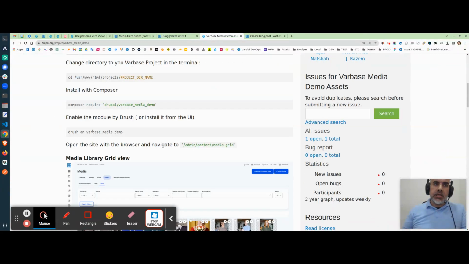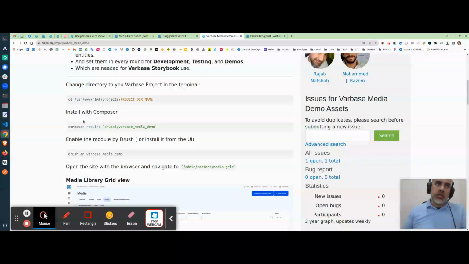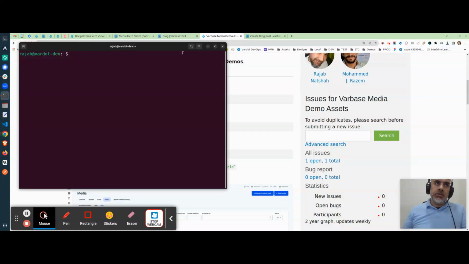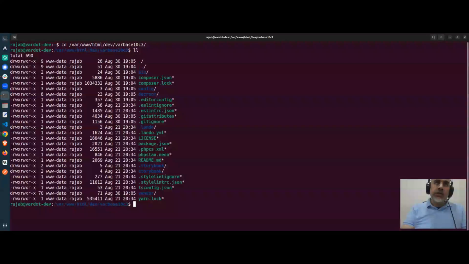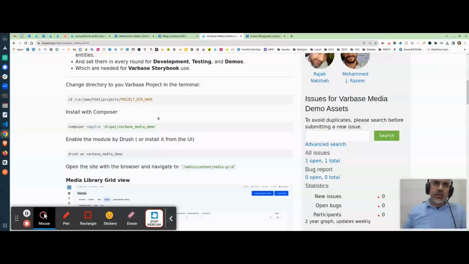It's an easy three steps. Just change directory to your project. For example, I opened this terminal, cd var/www/html. I have a project here, Varbase 10.0.3, I think. Yes, I'm inside the project.